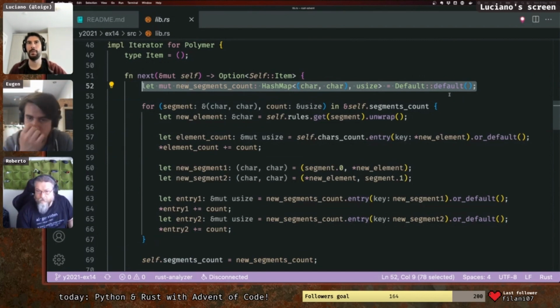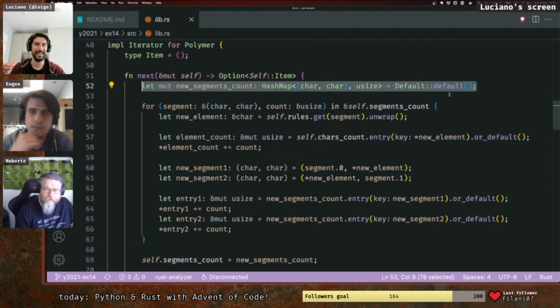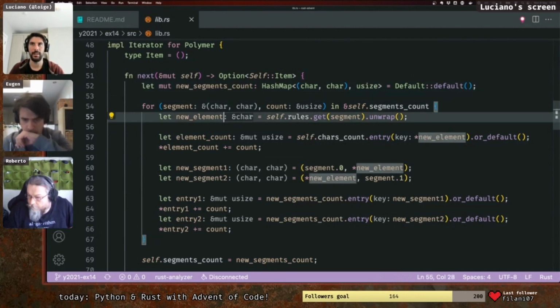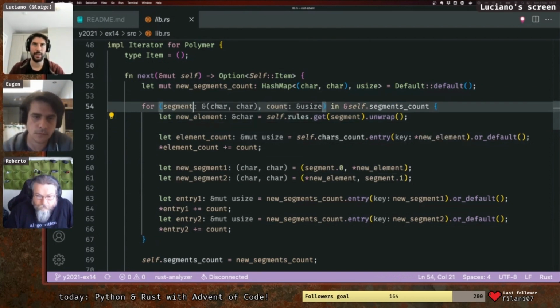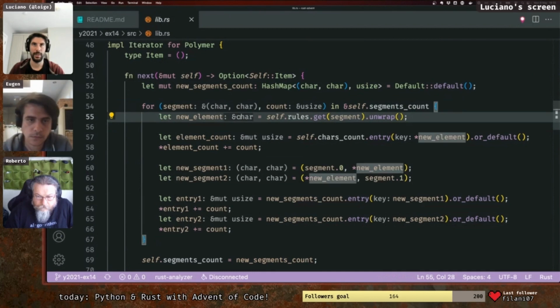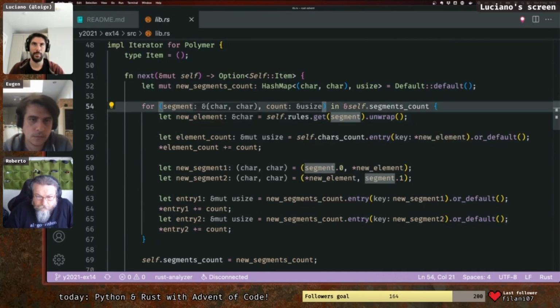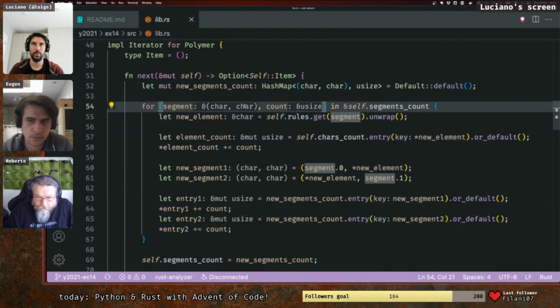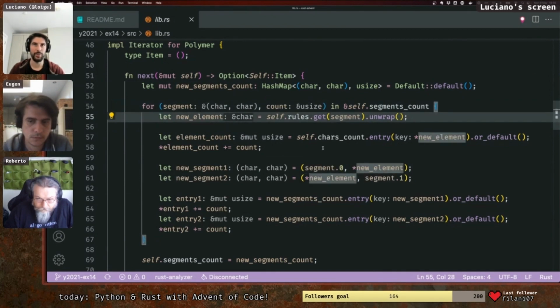Maybe it could be faster because maybe it doesn't have to reallocate. So it's a good idea. I don't know if, when you delete items, it will deallocate or resize. I don't know. We can test that assumption. Anyway, what I was saying is that for every combination, we find what's the new character, and that will generate two new items, right? Because we need to take this char, put this char in the middle, and then this char again. So we end up with this combination, 1 and 1, and this other combination, 1 and 1. So let's build those two combinations.